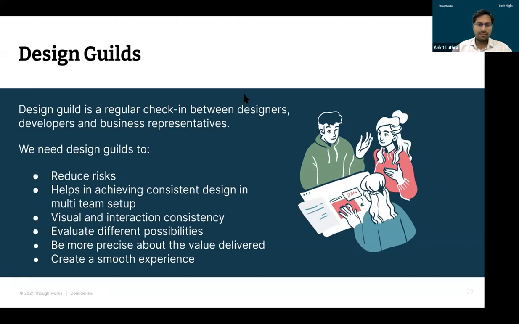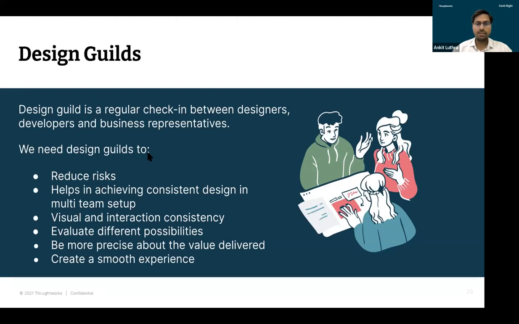Another reason to have design guilds is that we can highlight more risks in the beginning. We can determine whether the designs are achievable. Most of the time, the design team gives us the designs, we don't evaluate them so often, and when the development team sees them, they say, no, this is not feasible. We cannot achieve pagination. API cost is too high. And they simply skip it, and the design team takes the hit. Again, it goes into so many conversations that you might recall developers having with designers. So to reduce that risk, we can arrange such a meeting where we highlight that first.